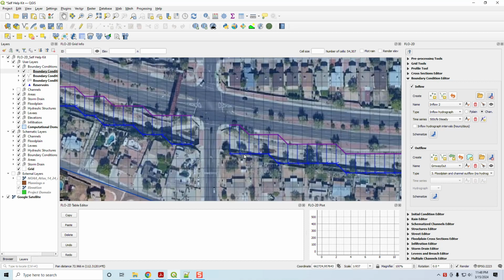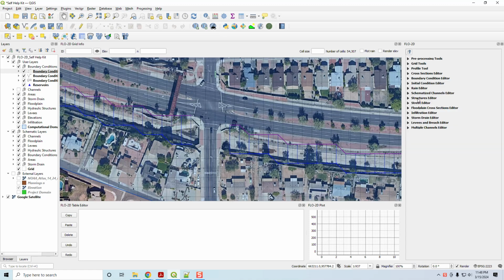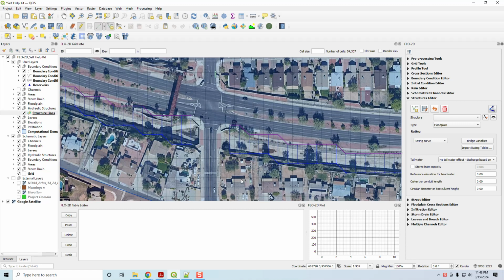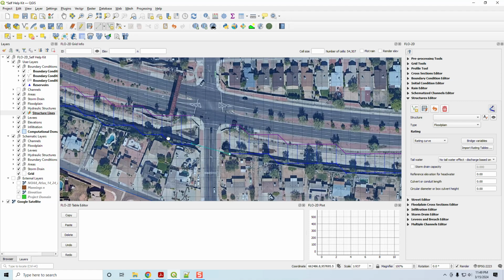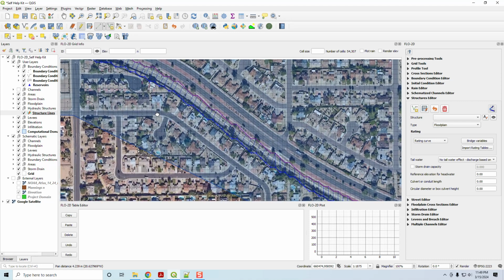So our culverts are going to go, this is the upstream culvert. So we need to swap over to the structure editor, add a structure, and then we need to start our structure in the left bank of the upstream channel and end it in the left bank of the downstream channel. So you'll left click, right click, and click OK. Then we'll just move downstream and go grab the next one.